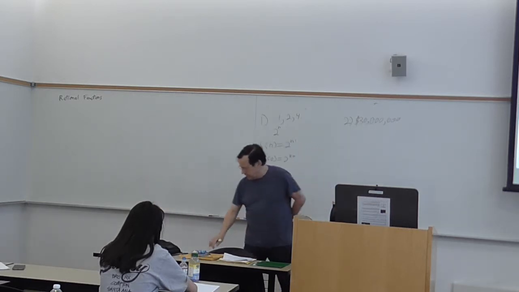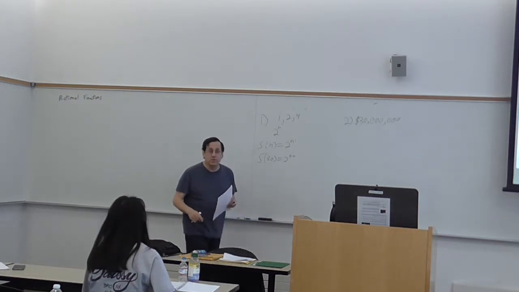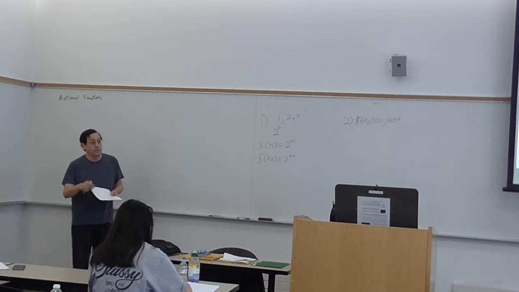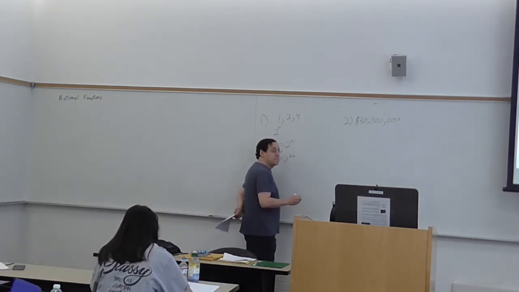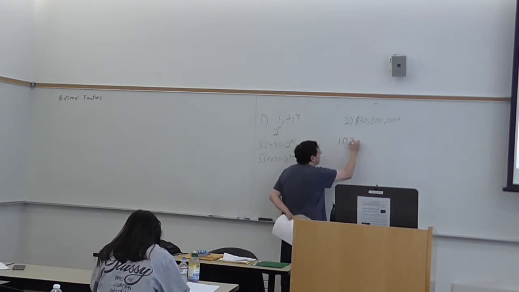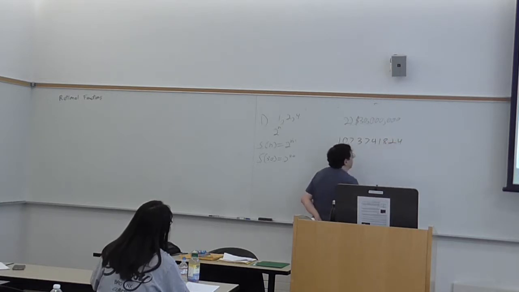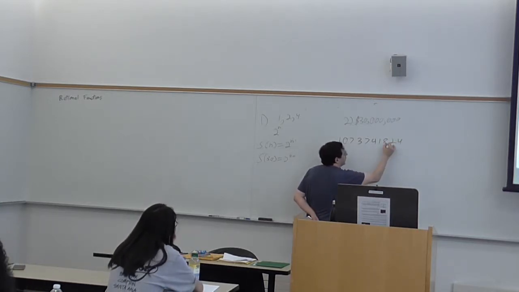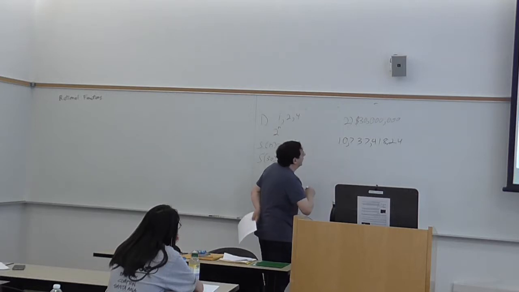Anybody have a calculator? With an exponential function? Good. Yes. Have you figured it out already? How many pennies do you get on the last day? Well, I can write the number 2 to the 30th down. Yeah. 1 0 7 3 7 4 1 8 2 4. That's a lot of numbers. Okay, so the decimal point goes here, and then a comma goes here, and a comma goes here.